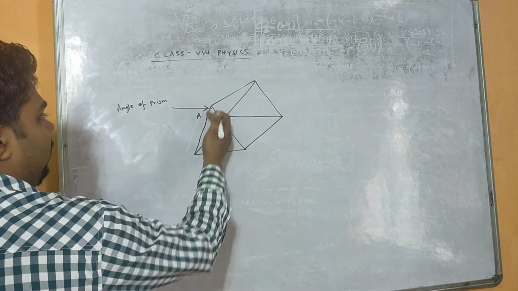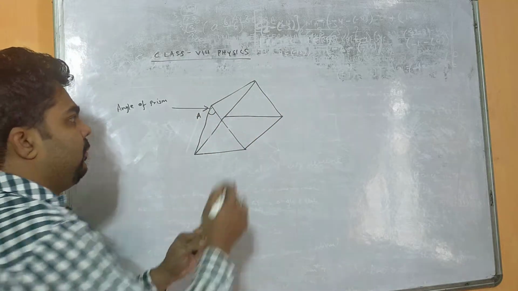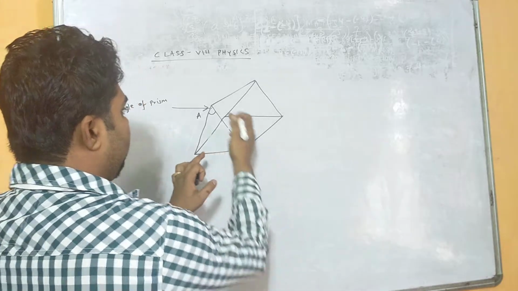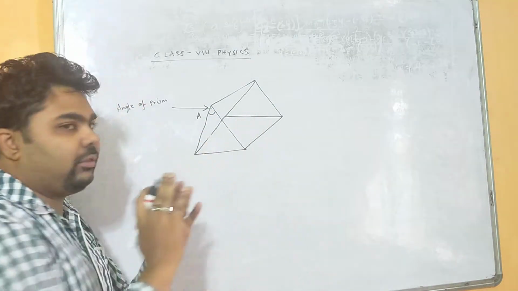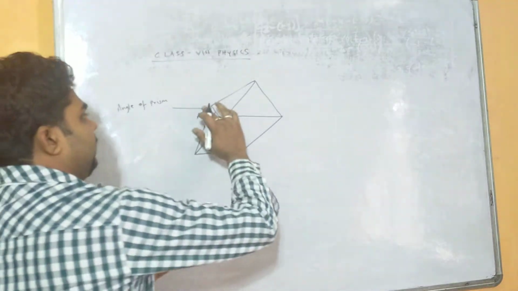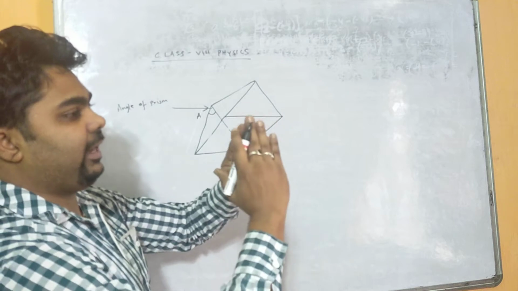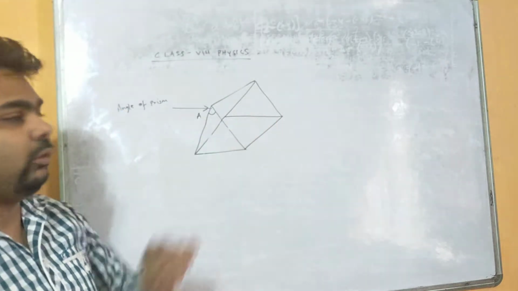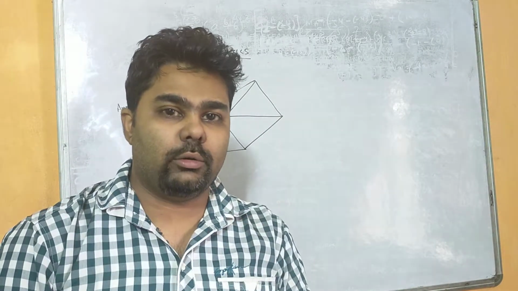This is the prism. This is the front face, and when you see from the back, as it is transparent, you will find this is the back face, and it will look like this only. It has three rectangular surfaces. This is one rectangular surface from one side, and from the back side it is like this. So one more rectangular surface, and down one more rectangular surface, right? There are three rectangular surfaces and two triangular surfaces.